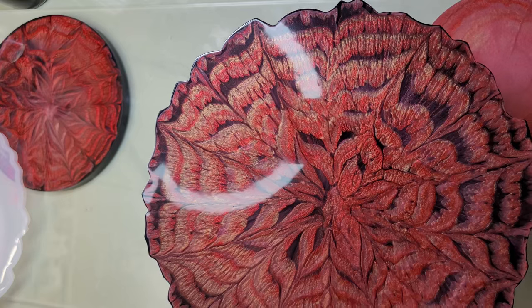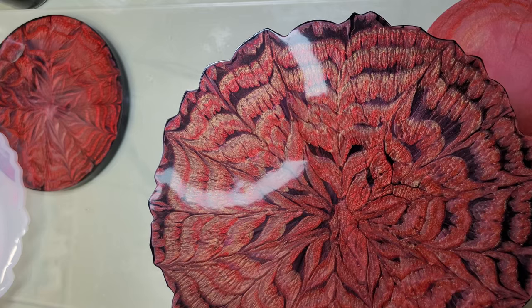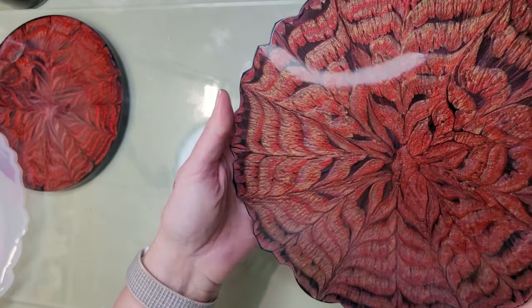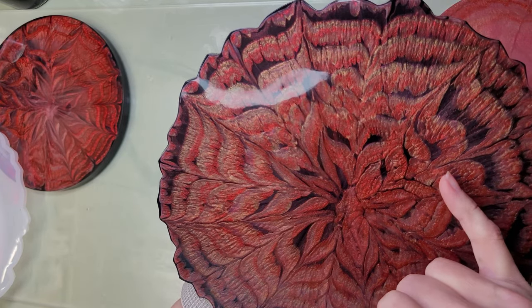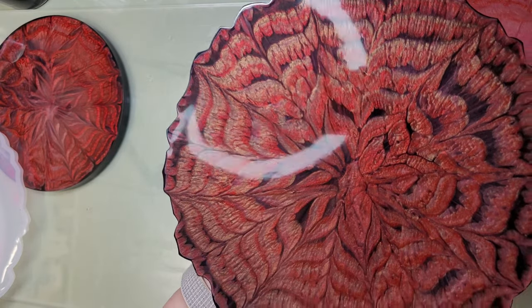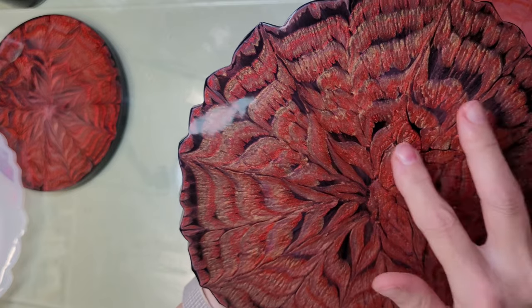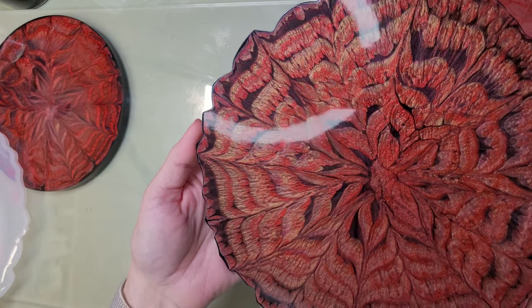And she used a pigment paste like I did. But how she mixed up her mica powders was totally different. So, I mean, this is pretty, very pretty. And again, you know, it kind of started to bloom right here and then it stopped and then continued to bloom. But over here, it bloomed really nice. So it has to be a temperature thing. That's all I can guess. But it's very pretty. This looks almost like a poinsettia right there. So I definitely want to do this again.